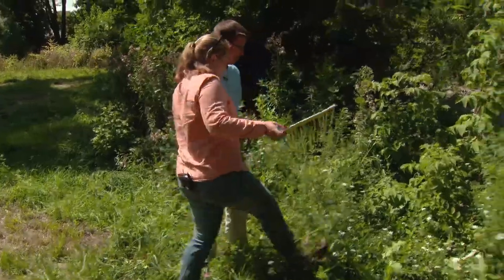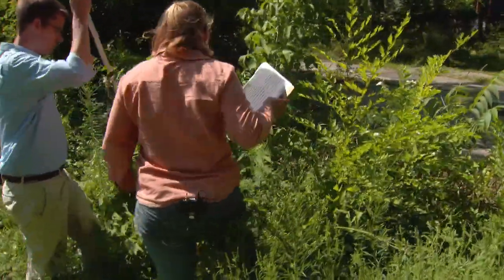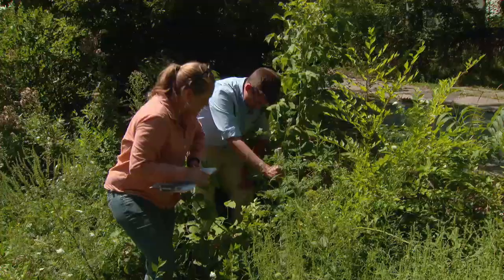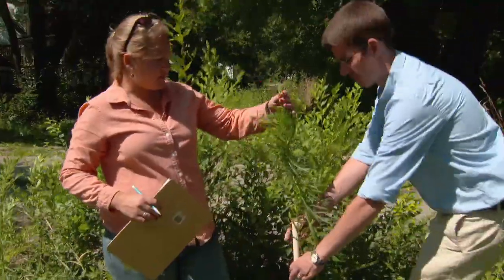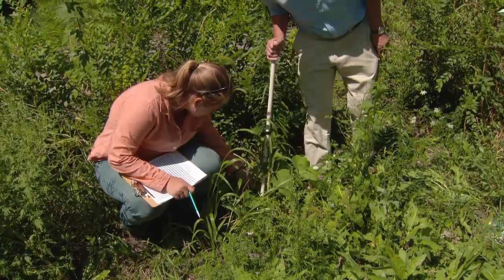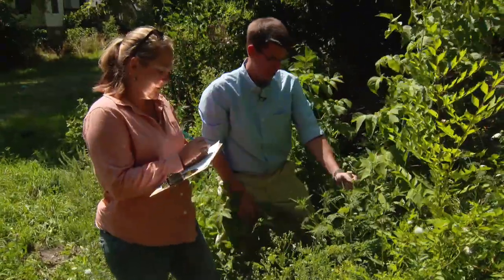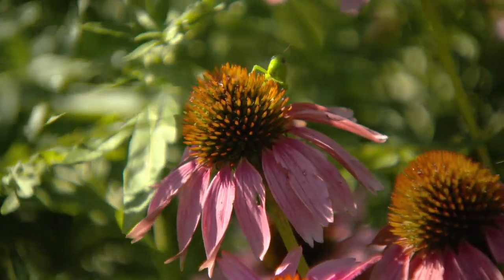We're going into the weeds. My first thought is, what's growing in these vacant lots? So this is Queen Anne's Lace. This here is burdock. This is horseweed. And this is a red clover. Down here at the bottom it looks like we've got a plastic bag and some cans. So there is some diversity of plants and there's certainly diversity of insects.